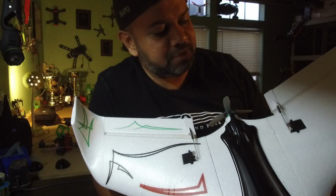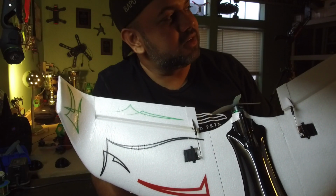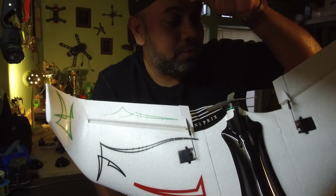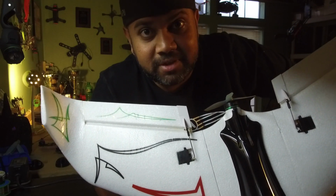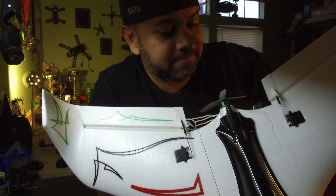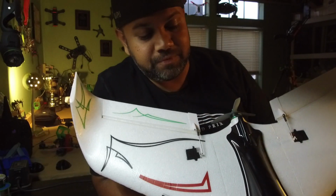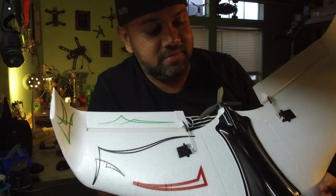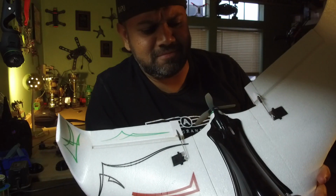But put simply, if you're like me and just want something different, something fun to fly around, I really can't compare this to the other wings out there, because this is my first wing, and it handles great for what it is. And with the Session on it, it handled itself pretty well. So having said that, it's a lot of fun.